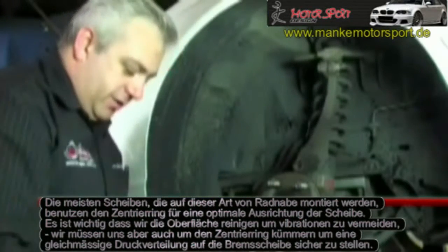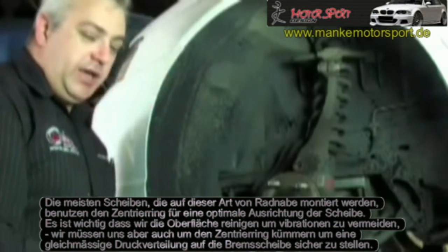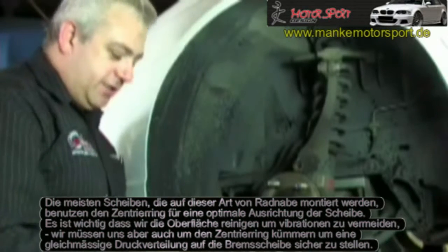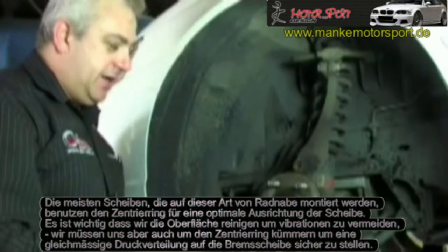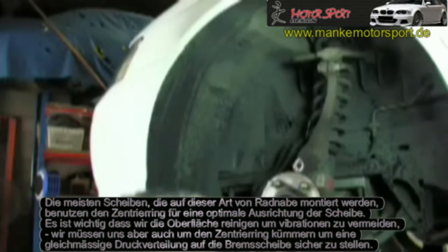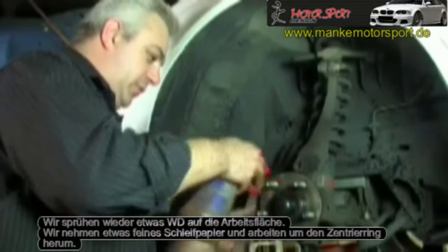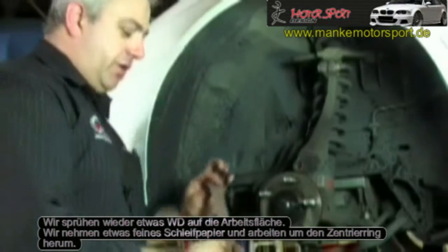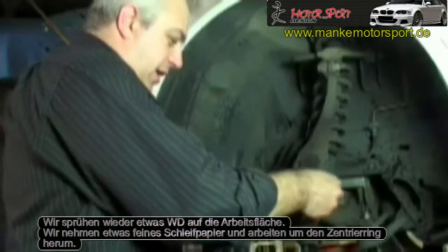Most disc rotors that operate on this style of hub use the centre spigot hole to locate the disc correctly and centralise the disc. It's important now that we've cleaned the face that's going to control the runout side of things, we also need to clean the spigot so that the disc doesn't end up sitting unevenly on the spigot and causing uneven pressure on the disc rotor. Once again, we'll just spray a little bit more of our WD. We use some fine grained emery paper and we work our way around the spigot.